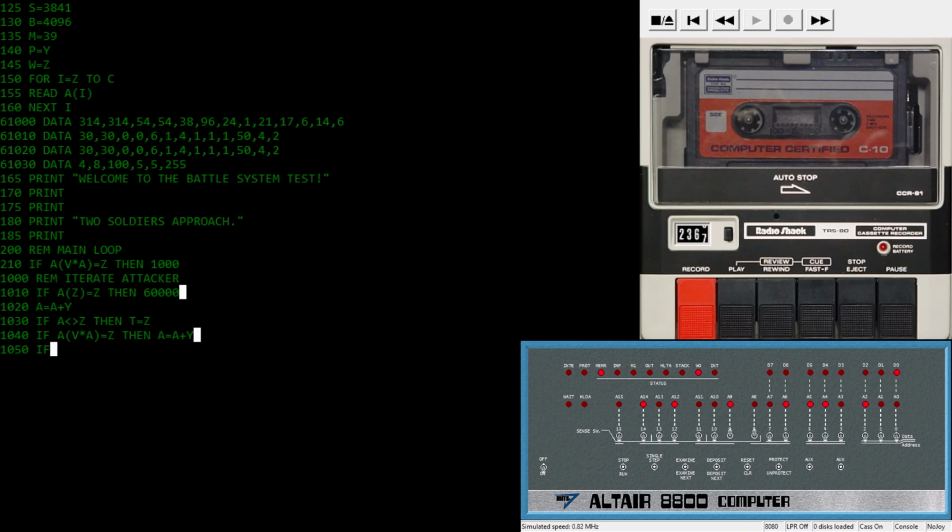Right now, A is above X, which is 2, because there's player and 2 other enemies, so that has to go to 2. Then it just resets that to 0.